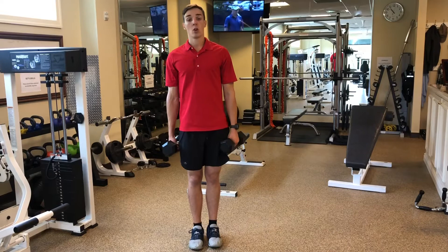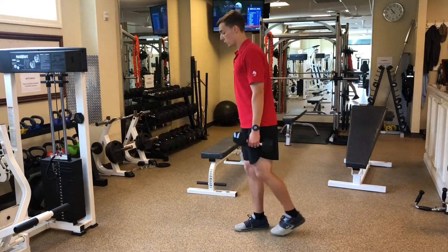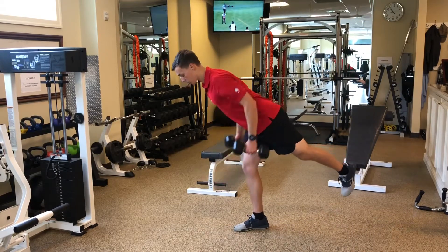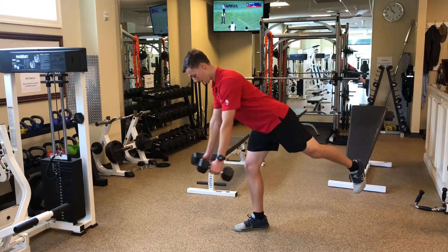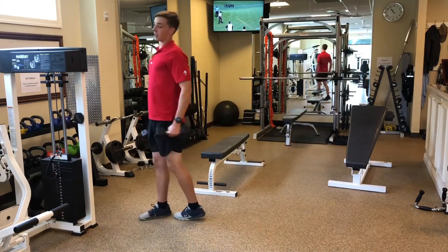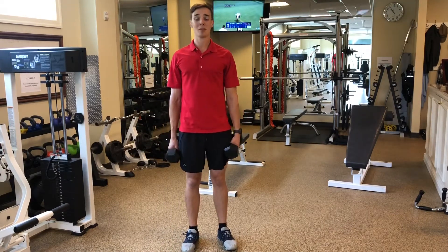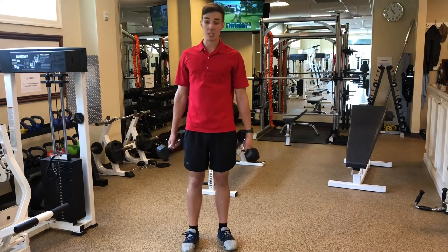After you do your overhead presses, we're gonna go into single-leg rows. You're gonna hinge forward at the hips, as flat as you can get — maybe just above parallel. Scrape your elbows along the sides and squeeze. You saw how as I moved my head, I lost my balance the next second — you want to keep your head nice and straight, maybe even fixed on one solid point in the room.